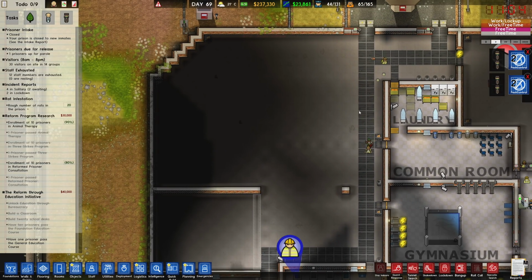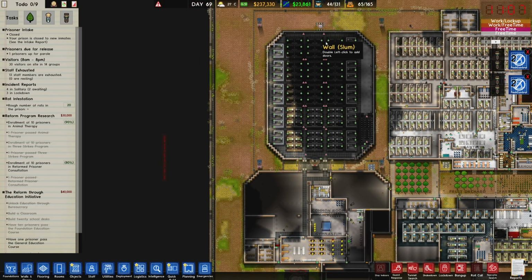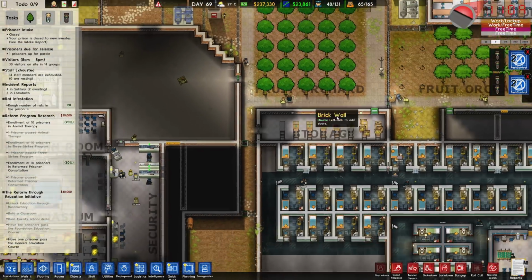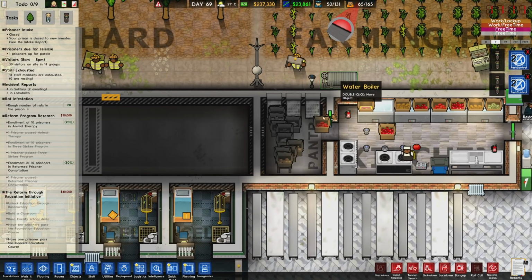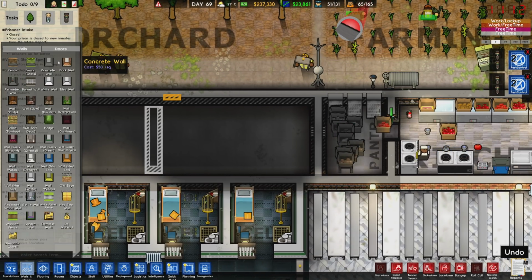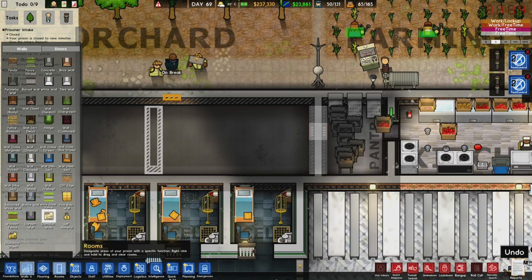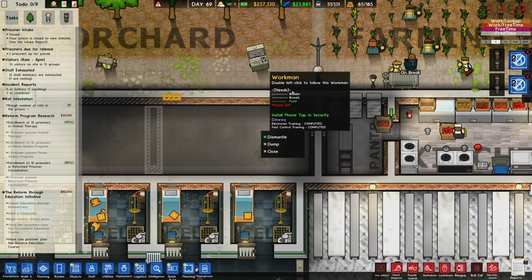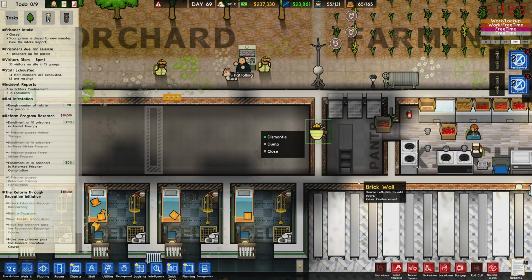I still cannot figure out if I want, because I might need more canteen space is kind of what I'm thinking. But I'm thinking about how many prisoners this really is, and also where the food's coming from. It's coming from me over here, right? I've moved the water boiler outside, and we're now going to tear down this wall. Go ahead and dismantle the window. We're gonna make this kitchen bigger.